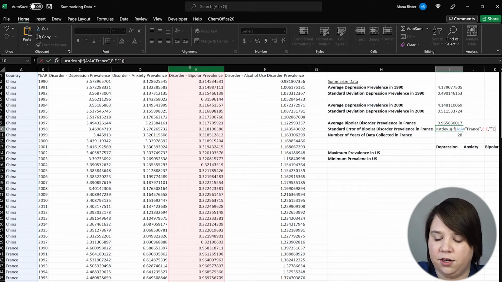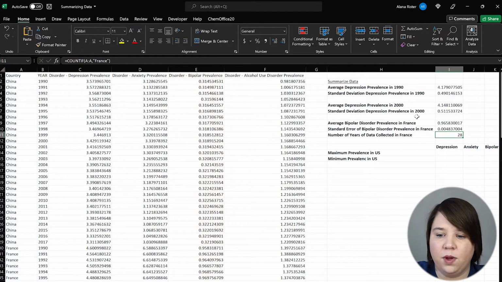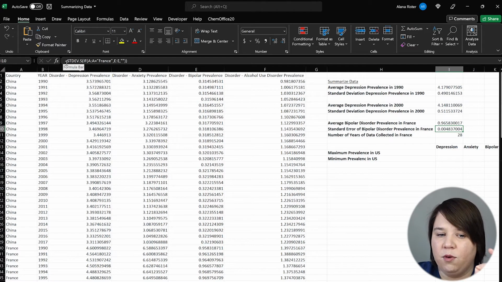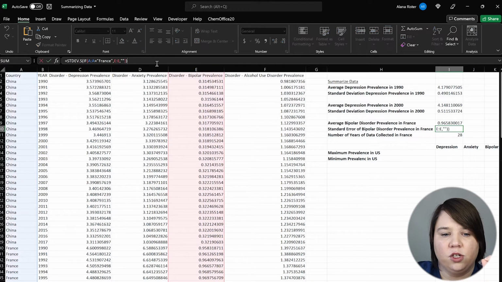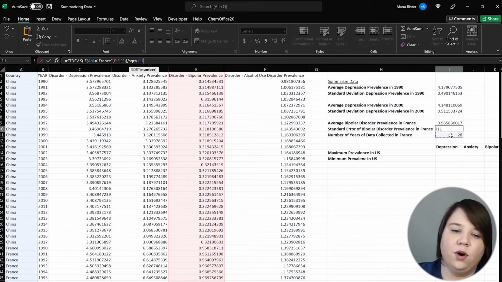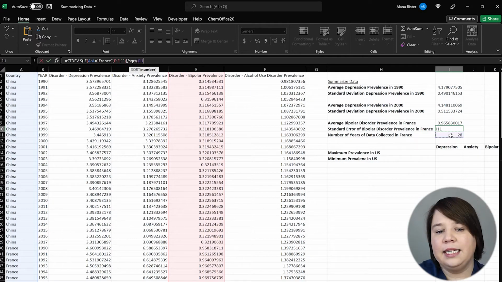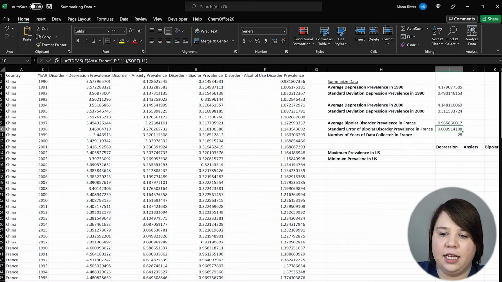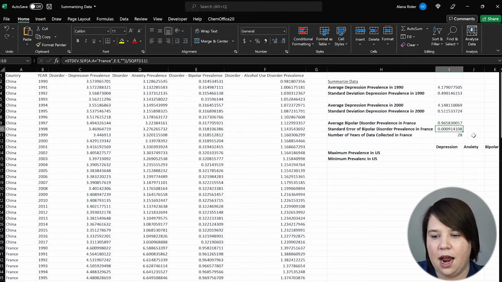So that's going to be our standard deviation, and if we enter this, we get a number that is the standard deviation. But what we're looking for is the standard error. So what we now want to do is divide this by the square root of this number. Or if you wanted to put this formula into this to be able to automatically calculate it, you can do that. So now we're actually getting the standard error and not just the standard deviation.